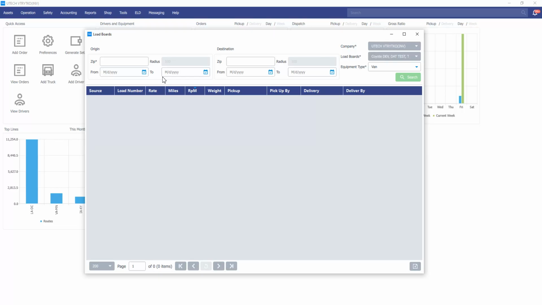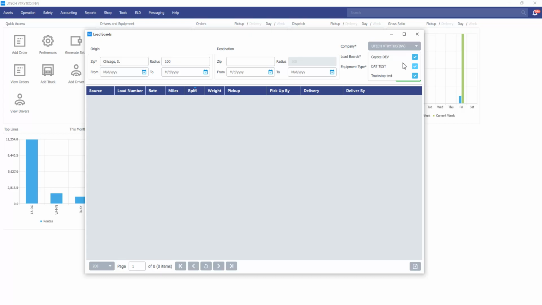So once any setup is complete, you are going to have access to this specific loadboard section under the operations within the TMS, and you're going to be searching for specific origins, radiuses, destinations, time frames, as well as the invoicing company that you have it booked under.